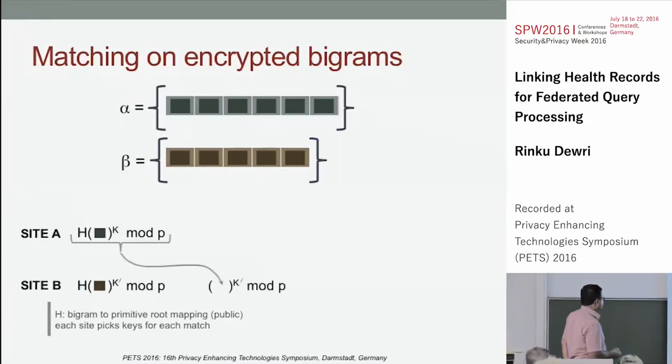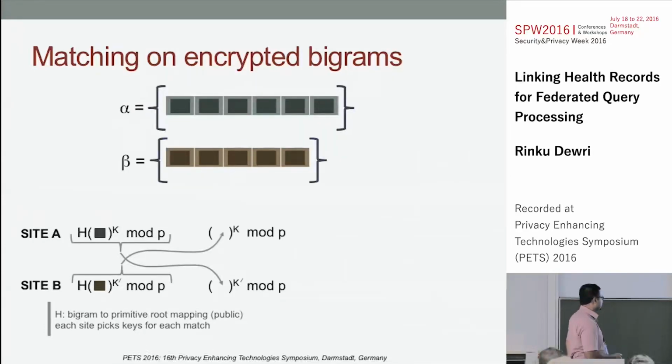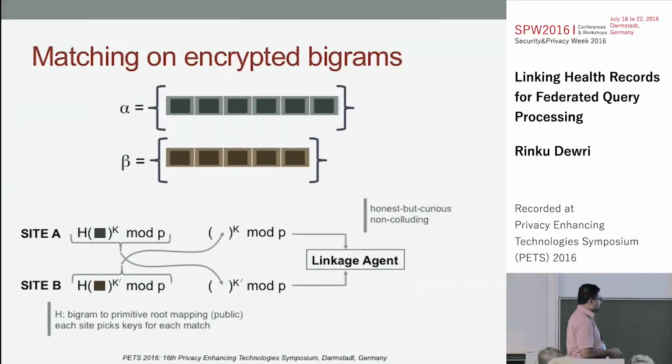Each party does that on their side, and then sends the result to the other side, who then just takes the result and applies its key, again doing a modular exponentiation using its own key. Both parties do the same thing, and then send these values to a linkage agent. The agent looks at the two values and says, okay, these are equal. That means the bigram that both parties had was equal, otherwise not. That way, you're basically doing a check for equality, and you can do the intersection, and then compute the attribute score, and then compute the record score.